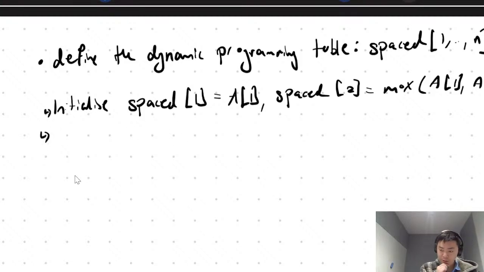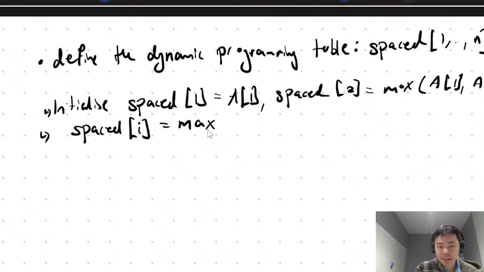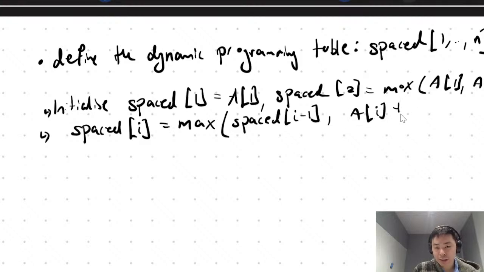And then from here, you basically update your dynamic programming table using the recurrence. So then the recurrence goes, well, I can update space of I by looking at max of space of I minus 1, and a of I plus space of I minus 2, right?